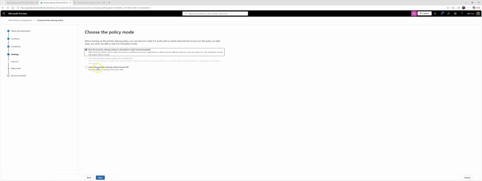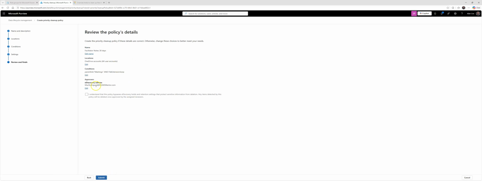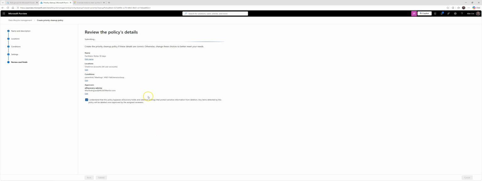And then, again, we have to run it in simulation mode. It's a requirement. And so we're going to run this in simulation mode, and I understand, and we're going to check this off. And again, it's going to go build that policy. And if any of my permissions were wrong, if Mia doesn't have the right permissions, if an admin doesn't have the right permissions, whatever the case, it's going to give me an error here. And so we'll let this build out, and then it will go off into simulation mode.